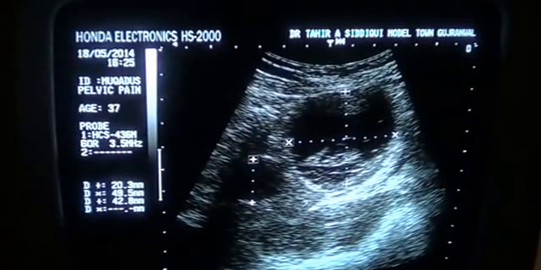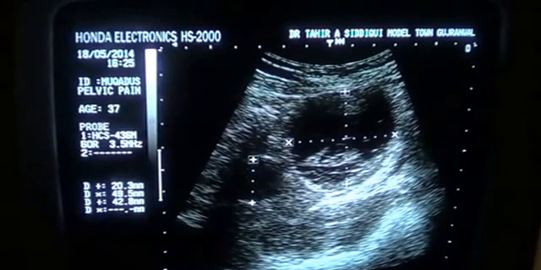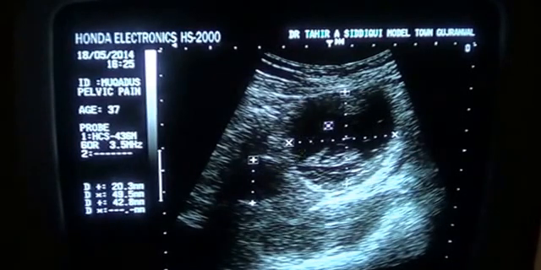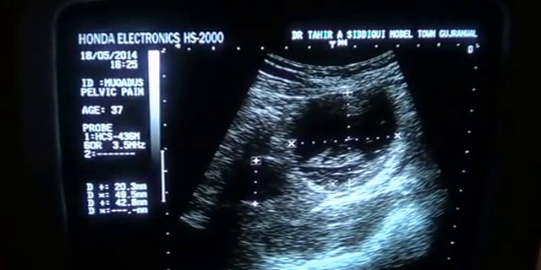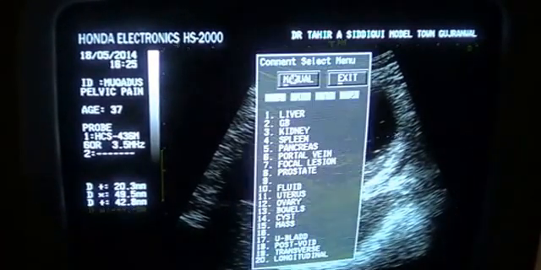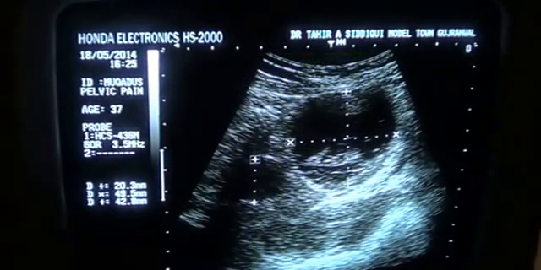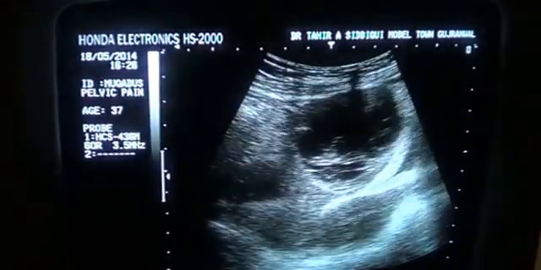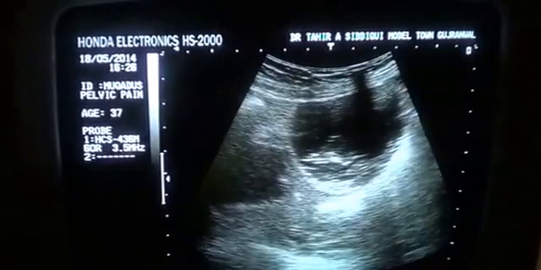So this is the anterior myometrium, this is the posterior myometrium, and this is a sort of breach in the fundal region that communicates with the cyst that is seen anterior to the uterus. So the fundal region is not completely visualized, I should say, because of the reason I have just told you.